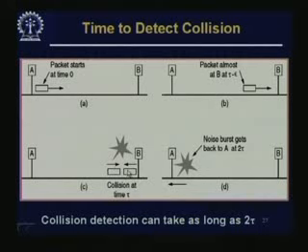At that point of time B starts transmitting, because all this while B has been finding that the bus has been very quiet, there is no signal on it, so B can start transmitting. So B starts and there is a collision at this end of the medium. Now the collision burst, the jam signal and all that, starts travelling back. So it again takes a time almost tau to reach A. So the total time is 2 tau. So collision detection can take as long as 2 tau. So the point is that your transmission time has to be greater than this 2 tau. There are a few other issues, we will discuss that later.